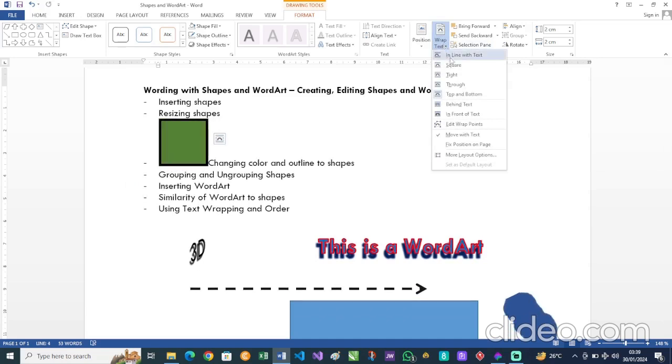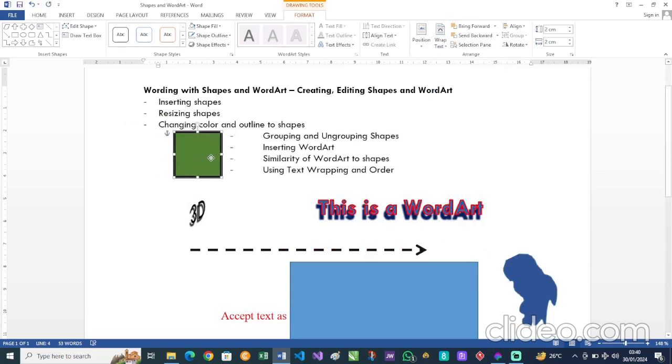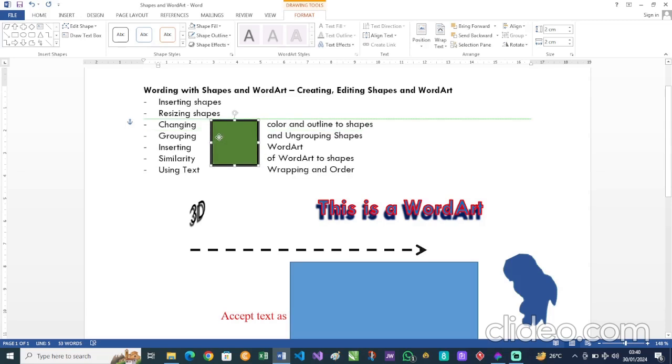Now let's try something else. Let's try this square. So you see square, the texts are forcing themselves away. You see, they cannot literally contain that part. Okay, good. This one can contain this part, so it's taking itself to the left hand side. So square. So feel free to explore the text wrapping.